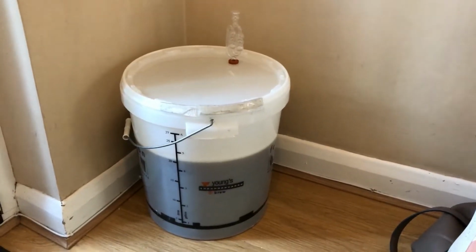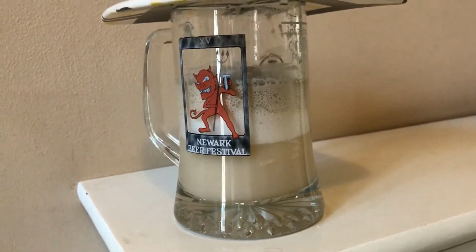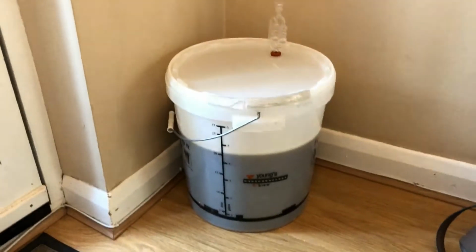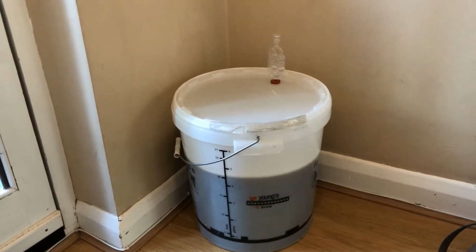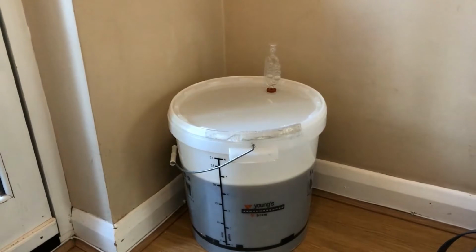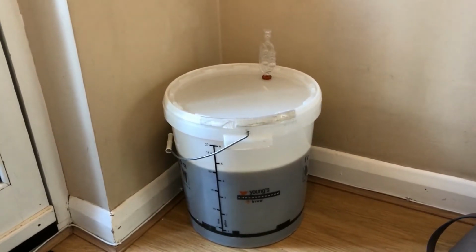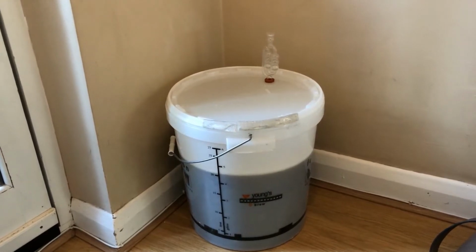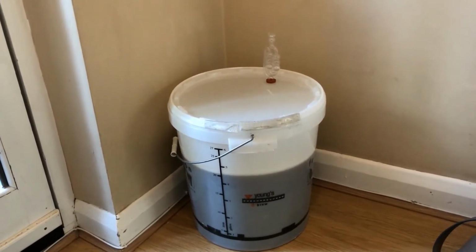There we go, I've got 20 litres of bitter wort. You can see that the yeast is nicely hydrated, so I'm going to pitch that into there and then leave it until next weekend. So it's going to be in there for at least 5 or 6 days for the primary fermentation stage. Maybe after 3 or 4 days I'll add the hop tea bag for the dry hopping, and then the next stage you'll be taking it out of here and putting it into bottles.